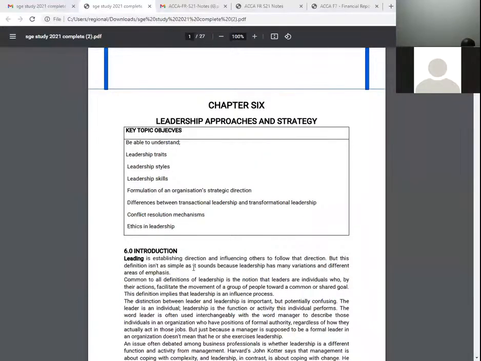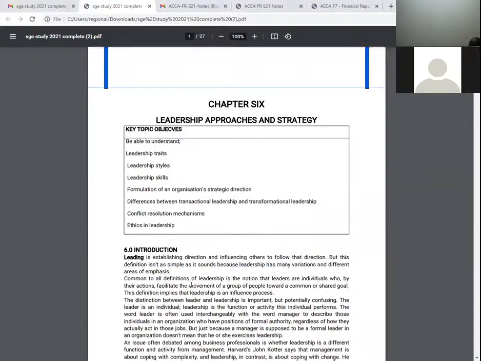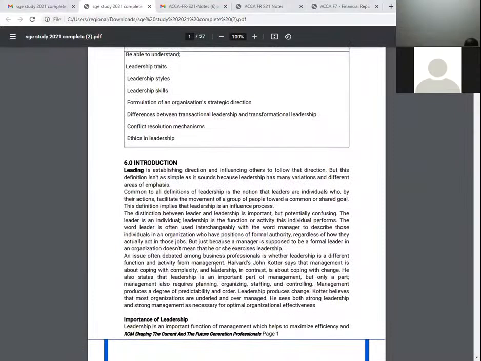So if I may go quite fast on this, when we talk of leadership, leading as a function, we know, ladies and gentlemen, that leadership is all about having other people follow you. You're not using any powers, you're not using any coercion, you're not forcing them. You are simply giving them the direction, and then they are able to follow you. So it's about influencing others to follow your direction as a leader, right?